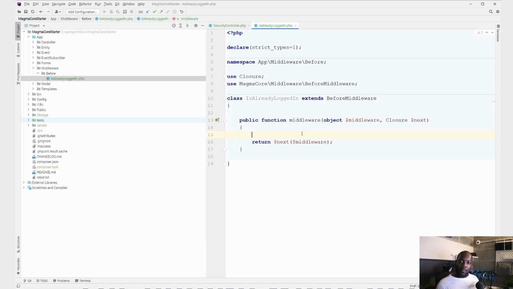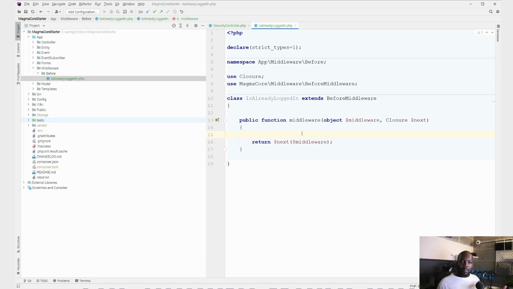We can just redirect them, or we can also redirect them back to where they're coming from with a message, so they're getting some kind of feedback on what just happened. Because if I'm going onto a page and I'm being redirected back, I'm like, what's going on here? So we're going to be putting a message as well, so they know the reason why they're being redirected back to where they're coming from.